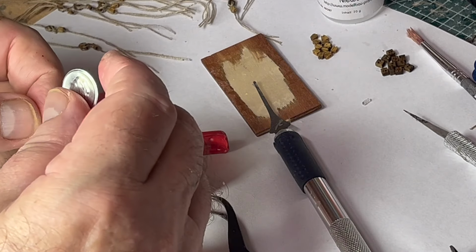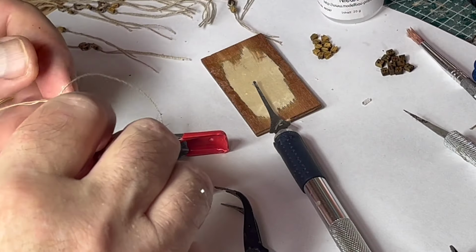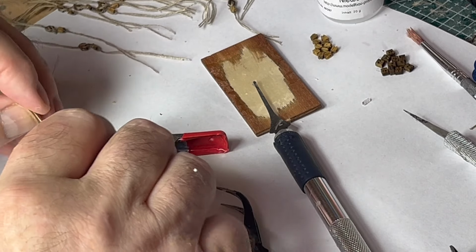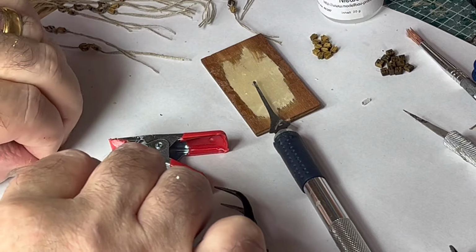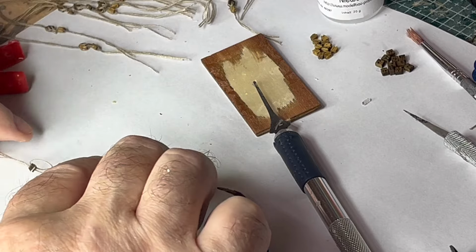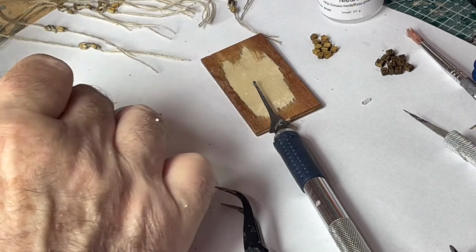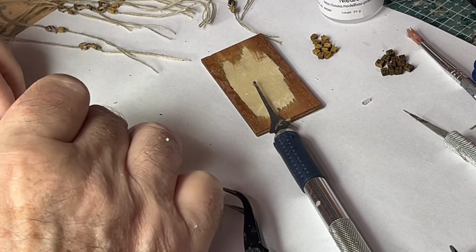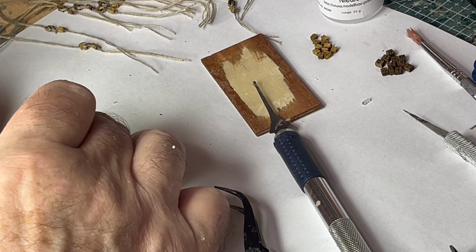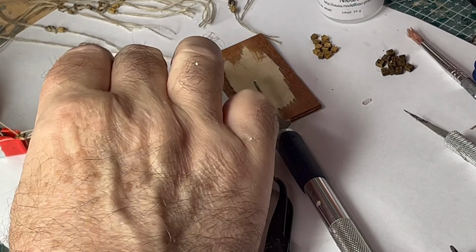Thread is starting to separate, but that's okay. We get to there, so we're going to do that. Just pull it together a little bit. Don't want a huge tail behind the cannon, do we? So again, nip it in there. Nip it in there and pull it. It's about a centimetre apart. You see that? About a centimetre apart.